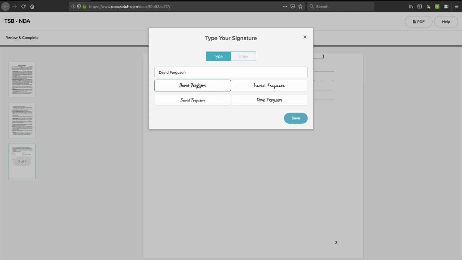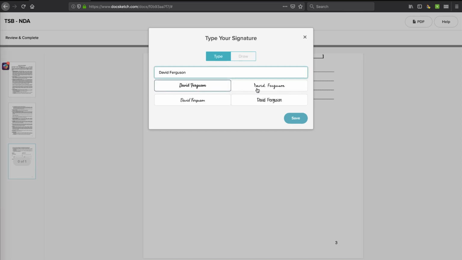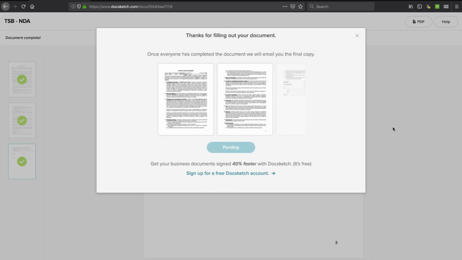And for now, they just give you a couple of cursive signatures. They give you the ability to draw your signature, which I'm never good at, holding the mouse down. I'm just going to put a big old X on that. They're going to add the ability to upload a signature or things like that, so you could do either way for now. I'm just going to go ahead and put that right there. And you'll see it puts it there. I got a check mark, save and finish.